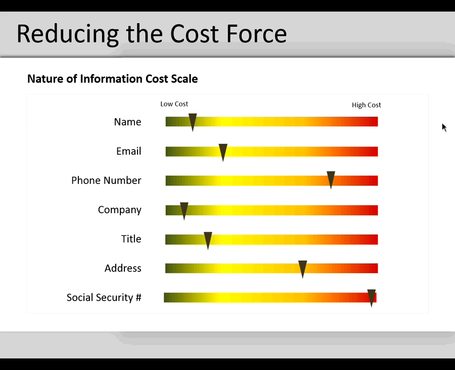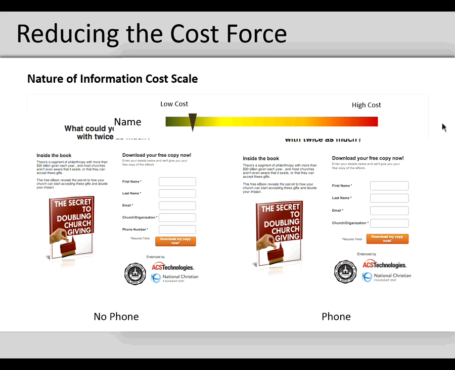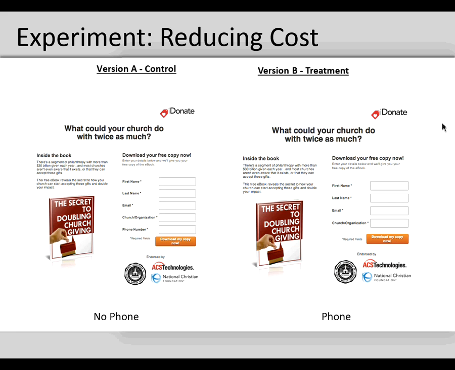And then in between, we have different levels. Email address is probably more towards the center. Phone number, well, why are they asking for my phone number? Are they going to call me at night? Am I going to be having dinner with my children and receive unwanted phone calls? So there's different levels of anxiety associated with giving contact information over the internet. And we have to keep this in mind when we're designing our email sign-up offers, or really any offer. So let's look at another case study here.